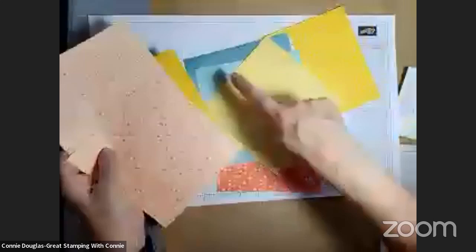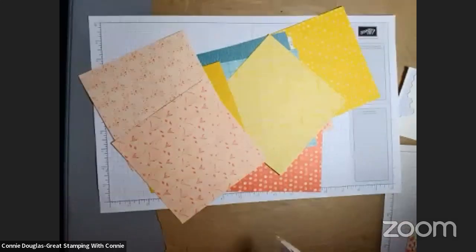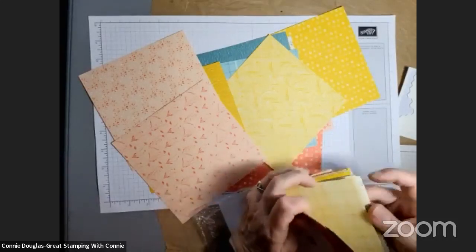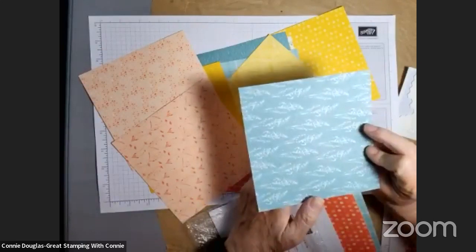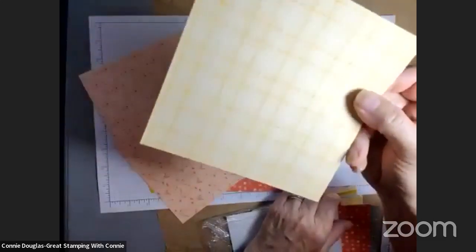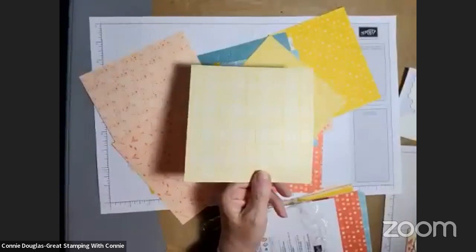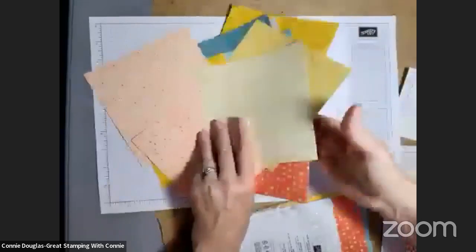There's another plaid in here as well in a different color. Let's see if I can find it to share somewhere. Oh, here we go. It's in the crushed curries. I mustn't have the front of this one in either. So, oh yeah, there's the front in Lost Lagoon, and then the back is the plaid. That's really bright. I don't know where to put my light to get enough light, but not so much glare, because that's a lot of glare, isn't it? Put it up. I don't know if that's any better. Anyway, so yes, beautiful, beautiful paper.